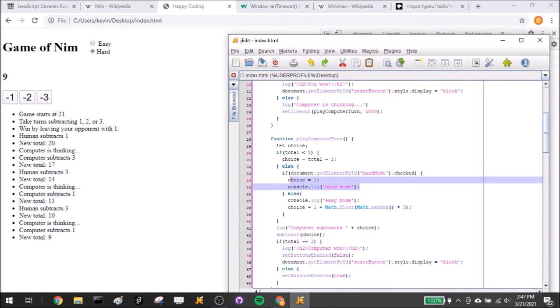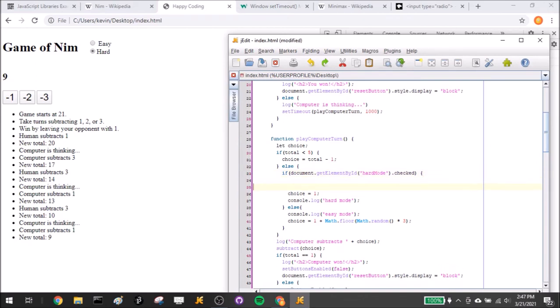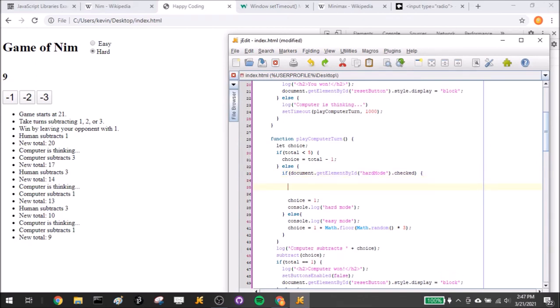So, yeah, okay. So I know there's going to be modulus involved in here somehow. I always have trouble with modulus. So I want to leave my opponent at a number that is a multiple of 4 plus 1.